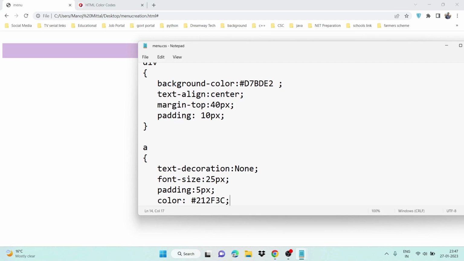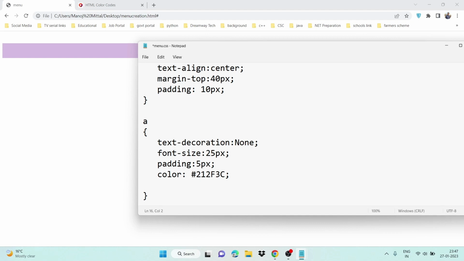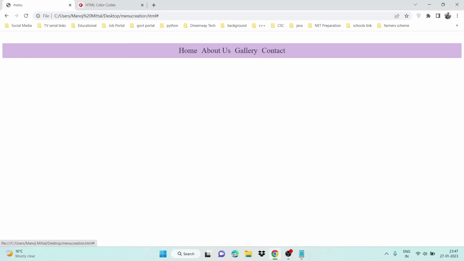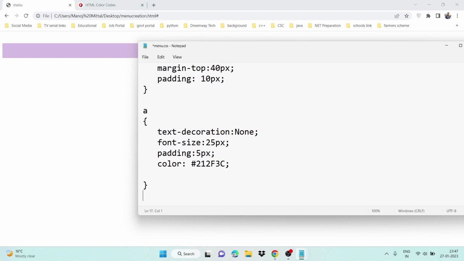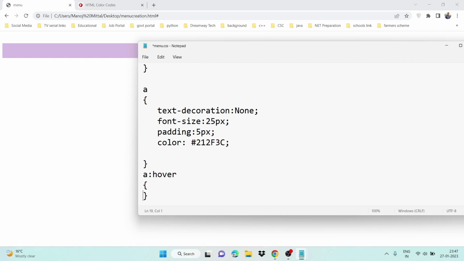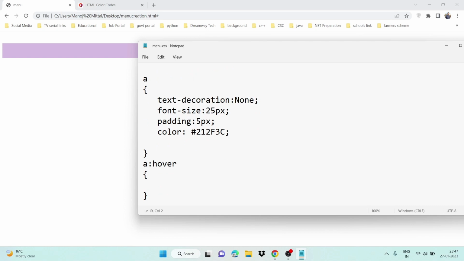Let's finish it and save it. Our menu has been created, but if you want to add some kind of animation, we have a property called hover on the anchor tag. Inside this we need to change the background color so that you can see the changes when we move our cursor over that menu.